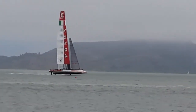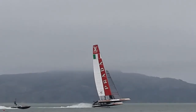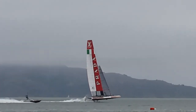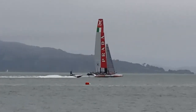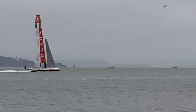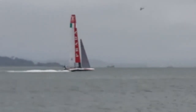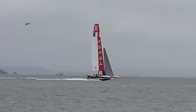He's trying to turn left, but it's kind of dangerous, right? So he's got to slow down. Yeah, because if the bow digs in, then they can somersault. That's the most scary part, as they try to bear away from the wind, because the wind loads up the sail too. Yeah.